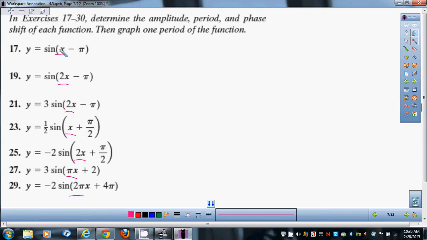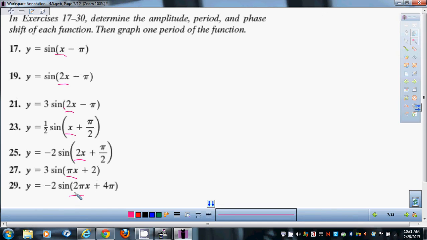Very good. Zach, 2 pi divided by what? Which would give us pi. Very good. Holly, 2 pi divided by what? Therefore giving us a period of? Very good. Diana, 2 pi divided by what? What's the number being multiplied by x? 1. Giving us a period of? Very good. Latifa, 2 pi divided by what? Giving us a period of? Awesome. Kevin, 2 pi divided by what? Giving us a period of? You guys are awesome. And Leslie, 2 pi divided by what? 2 pi, giving us a period of? Very good. Those two things are down for every problem.